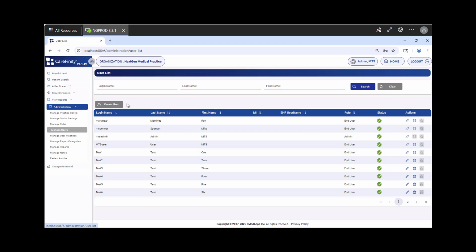So if you're interested in setting up that sync process where your users will be enabled and disabled as they are in the EHR application, so you don't necessarily have to manage that as tightly on the CareFinity side of things, please check with your CareFinity implementation engineer and we can give you the final word, the yes or no, if your source EHR will allow for that. So a variety of ways to create end users in CareFinity.